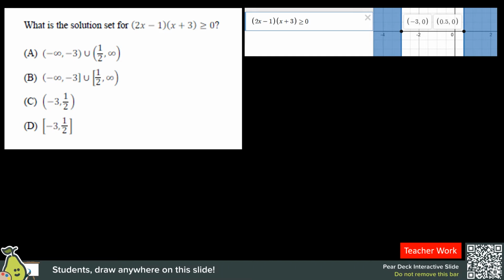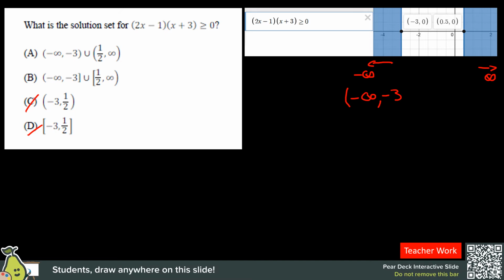I highly recommend that you guys put the same thing into Desmos, see if you get the same thing that I do. But what we'll see here is that this is going to go forever to the left, so negative infinity, and this part is going to go forever to the right, to infinity. So when we look at our notations here, we know we're going from negative infinity. Now, infinity and negative infinity is always going to be bounded by parentheses because we can never reach there. And then it stops here, and I clicked on these points at negative 3. So already seeing this, negative infinity to negative 3, I can already eliminate C and D. We're good with that, right?